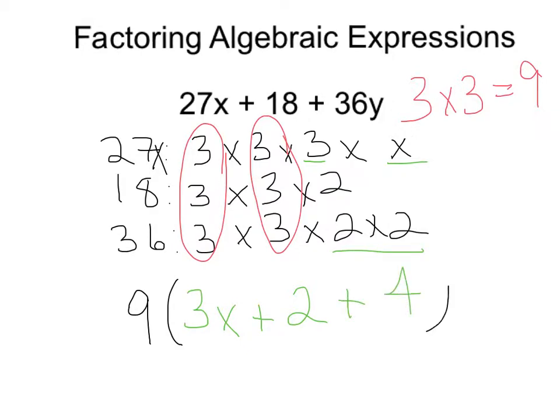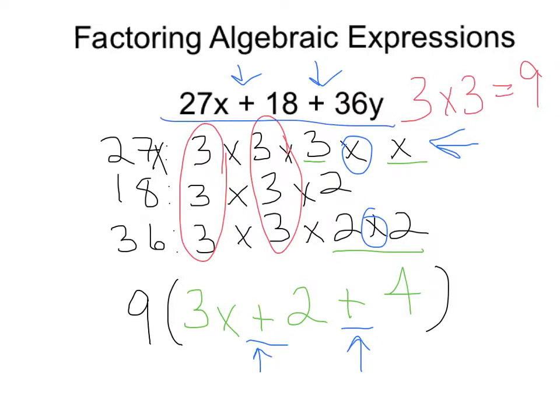Now, the reason that these symbols are pluses rather than the minuses we have here is it goes back to our original equation. In our original equation, we were adding these numbers. So when we rewrite it with the factorization and the reverse distributive property, they stay addition problems. The only reason we had multiplication was for the factoring, not the original equation.